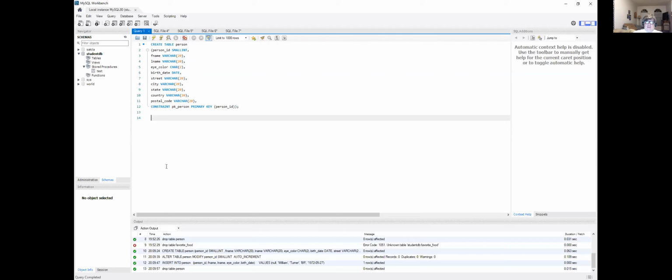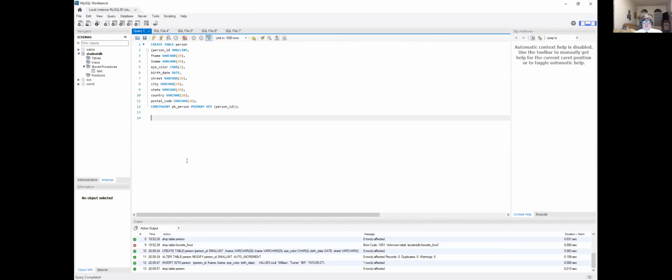Because if you have 32,000 people in your organization and you have to change this to int, which goes up to, if memory serves, 2 million something, it's going to take a while to convert that column. Also, a small int takes up, I think it's 8 bits. Let me double check real quick. It doesn't say. I believe it's 8 bits is what it takes up. So conversely, or initially, int takes up 16, big int takes up 32, and on from there.